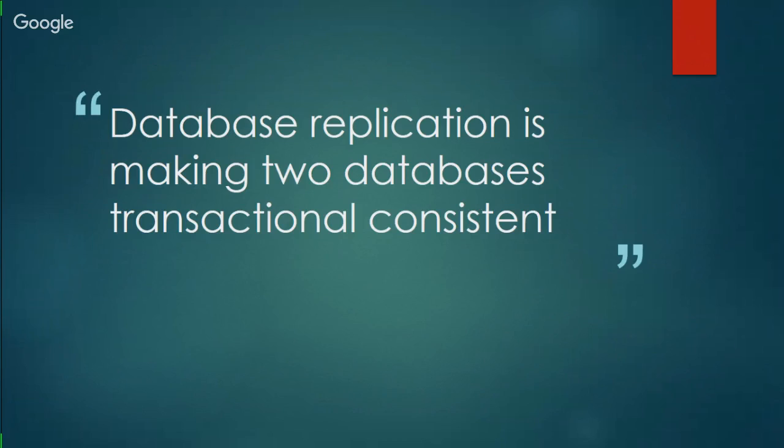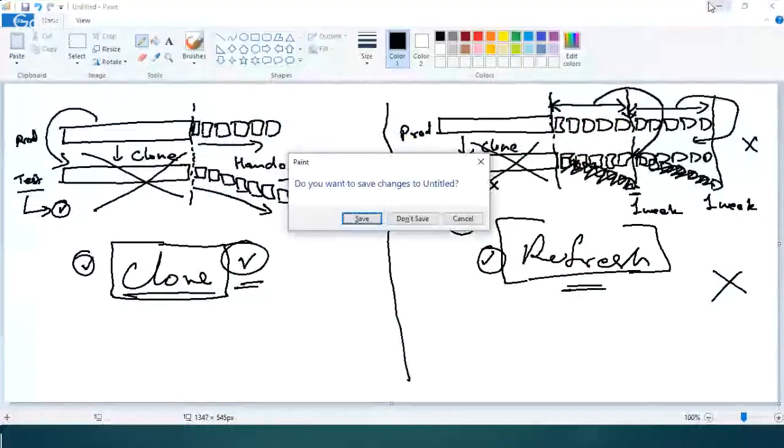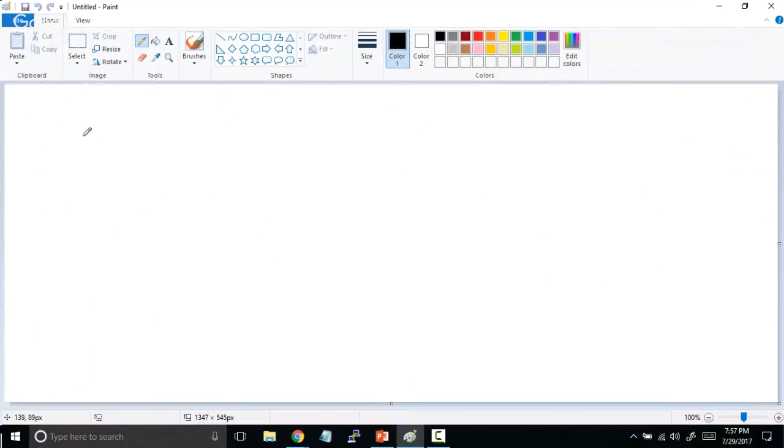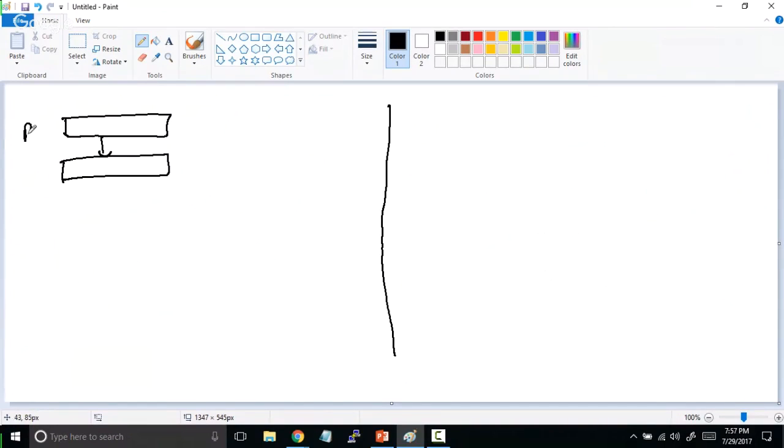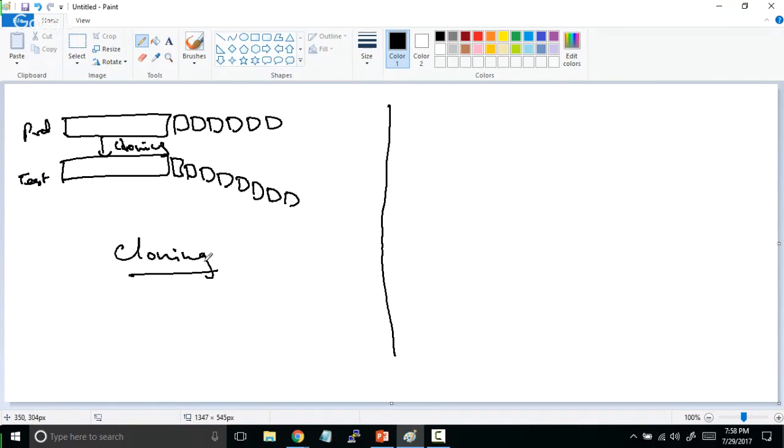Okay, I would like to take a minute to explain cloning and replication once again on plain paper, just to make sure things are exactly fine. Again, two cases. One, we have the production database. At this stage, we are cloning it to the test database. This is clone, okay? Prod, and this is test. I perform this cloning. Once cloning is done, and when we hand over the databases, what happens? Production continues on its own timeline, correct? But test might differ on the timeline because the users are different and they are executing different transactions. This is cloning. Once cloning is done and once you hand over, the databases will not be the same.